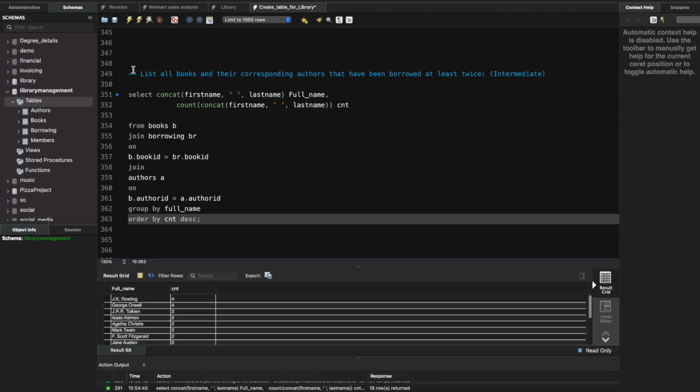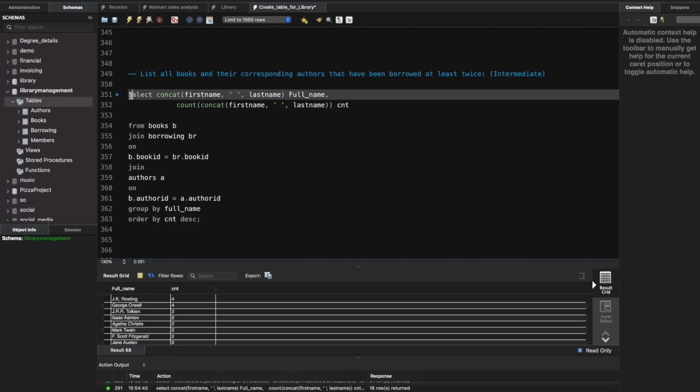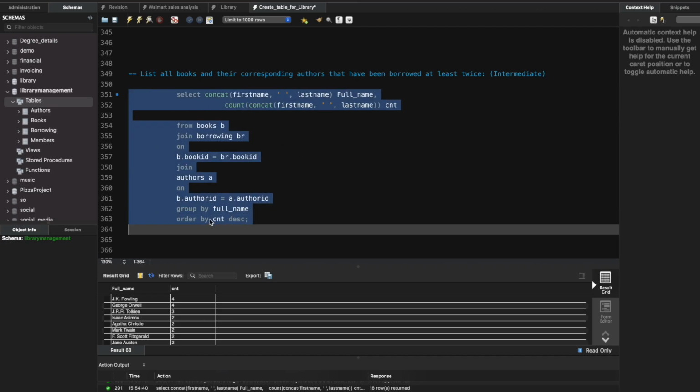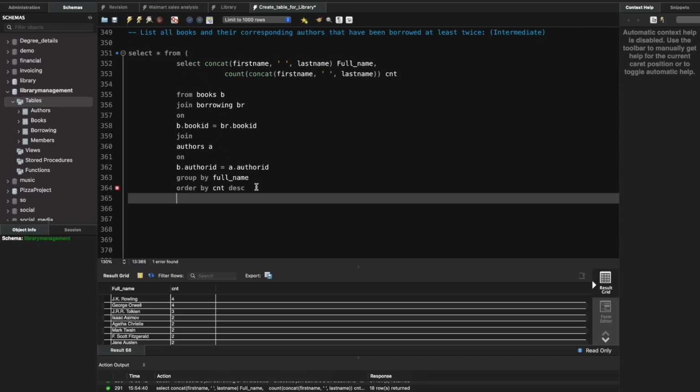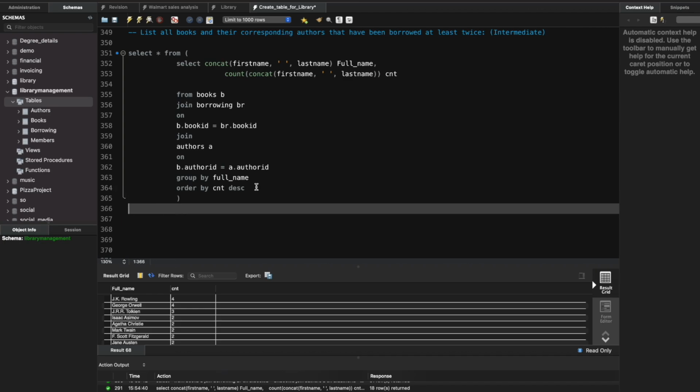But what do they want? List all the books and their corresponding authors that have been borrowed at least twice, meaning 2 or more than 2. So I can again make it a subquery: select star from, where CNT is more than or equal to 2.